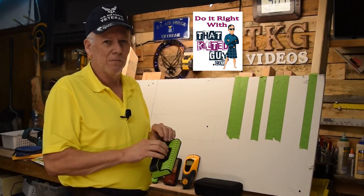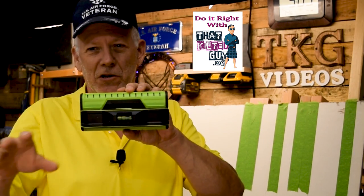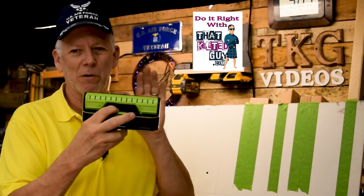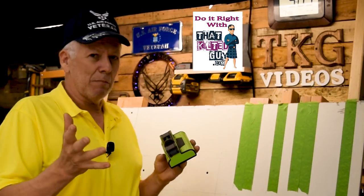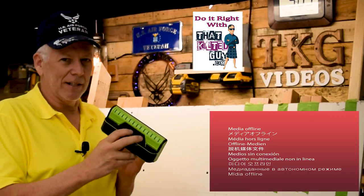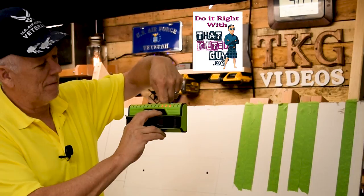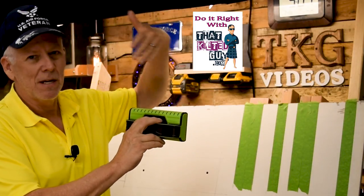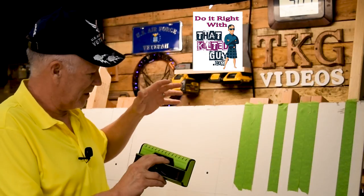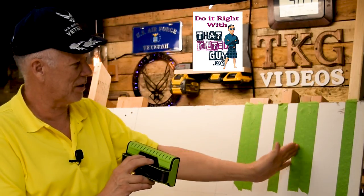I'm going to move the camera in a little closer so you can see what I'm showing you. You can see the LEDs lighting up when I put my fingers behind it. On my previous video I talked about how these work — basically they are density scanners, detecting a difference in density. Once I put my finger back there it detects that extra density, and it does the same thing with wood studs. Because it's scanning the whole width and each sensor is independent, it can detect multiple things at once.